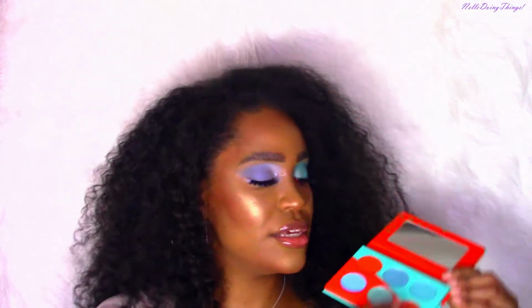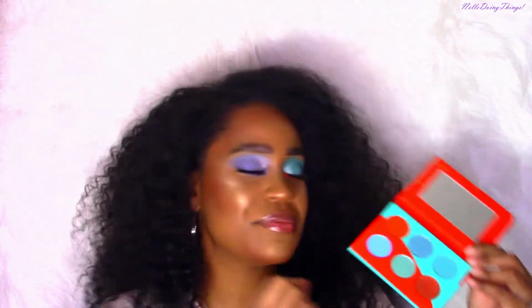And y'all, the palette out of this collection, ugh. The mattes perform beautifully, but they do blend in with each other, y'all. This eye has two blues on there, like a teal blue, but you can't really tell. They started blending all together. That was the only thing I did not like about these two matte teals. It was like, dang it.